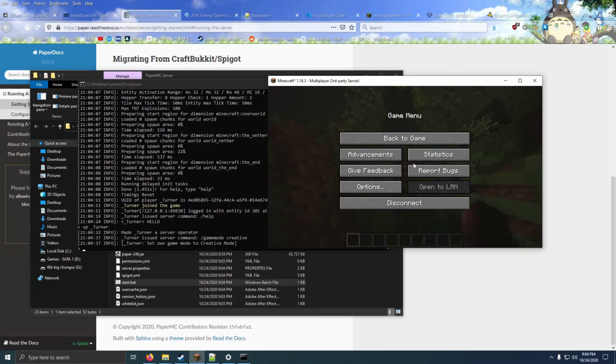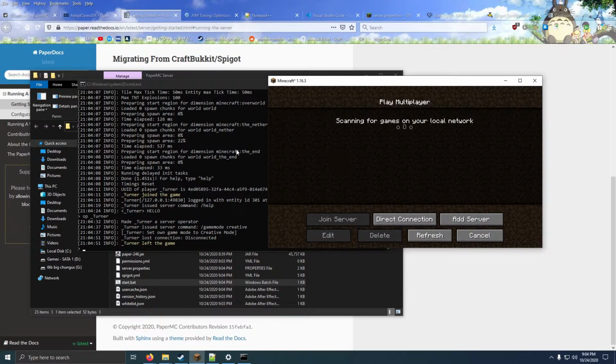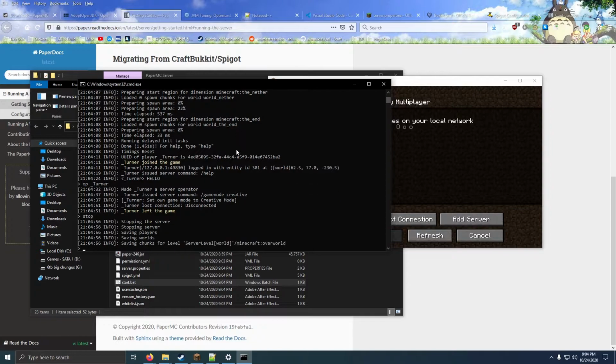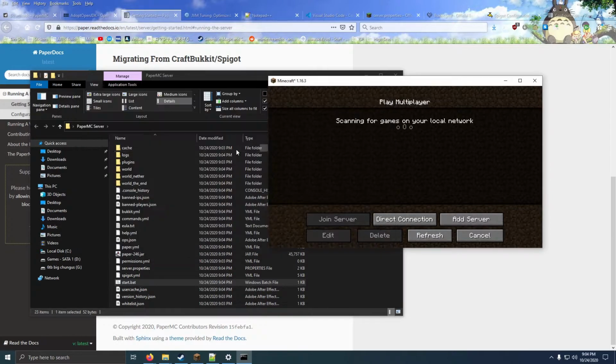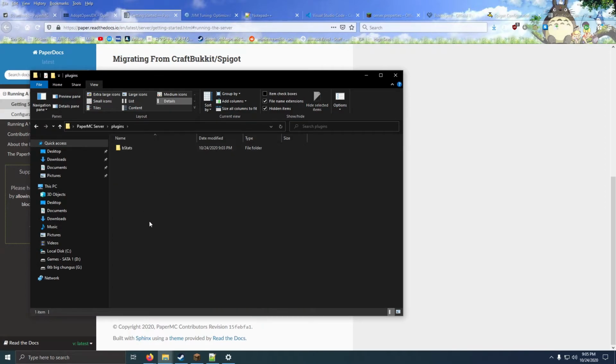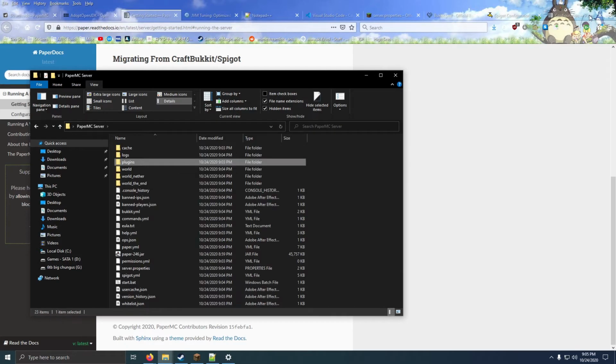Now that part of the video is done. This next part is just going to be kind of showing you where to find the documentation you might need if you're looking for something. So you have successfully started a server at this point, and all your plugins will be placed inside this plugins folder, and then you just have to restart the server, and your plugins should work if they are there for the correct version. And you can find them on Spigot or on CurseBukkit, wherever you find your plugins. Normally, I get mine from Spigot.